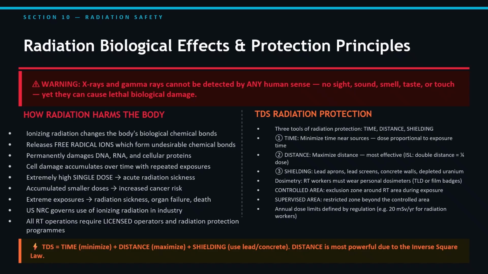Ionizing radiation can produce changes at the cellular and molecular level. It can damage biological molecules, including DNA. The biological effect depends on factors such as radiation type, dose rate, exposure geometry, and individual circumstances. This is why industrial radiography requires formal radiation protection programs, qualified personnel, monitoring, controlled areas, and compliance with applicable regulations.